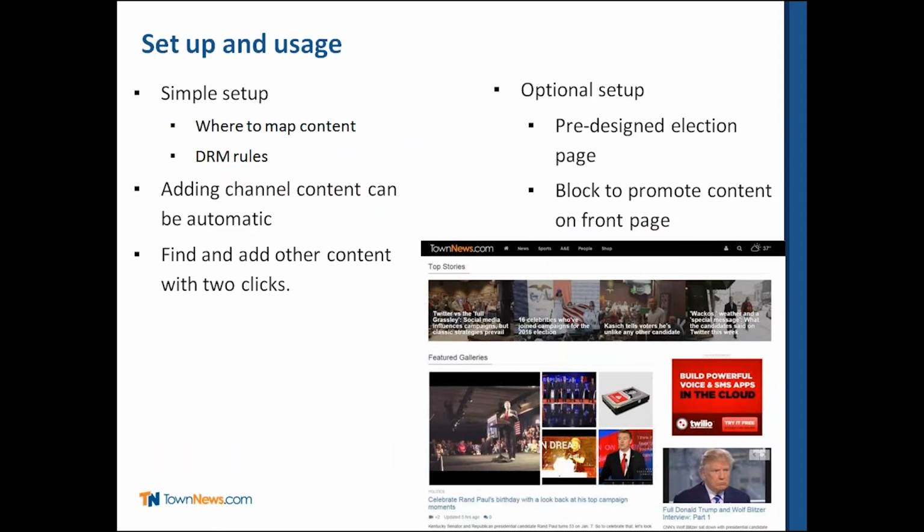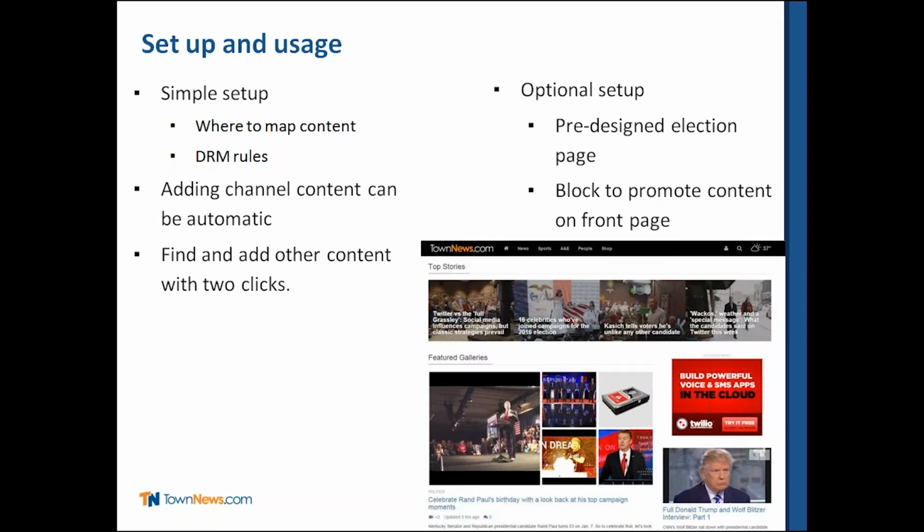One of the things we also wanted to do is make sure that this was really easy for the customers to use. We wanted to make the onboarding process as simple as possible. We do most of the onboarding in the back end. You don't even notice all the steps that we have to take to make this happen. So for you, all we really need to know when we onboard is if you're using an importer, where do you want to map the content to locally, and then what DRM rules you want us to set up for you, which in-market competitors, or how you want to embargo the content.